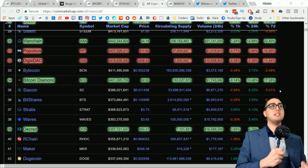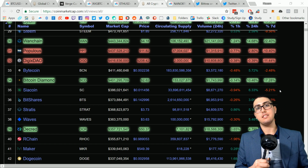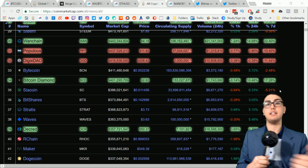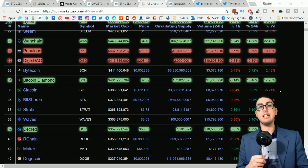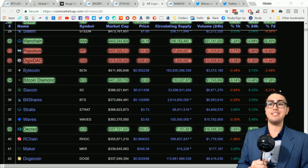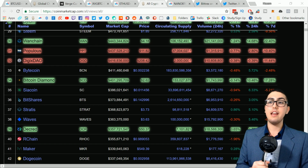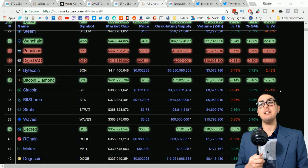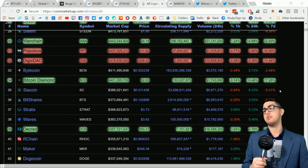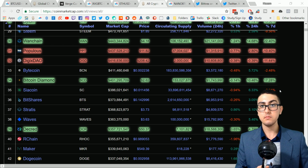When you walk into the store and there's a brand here that says toothpaste and it's for $1, and then you have the same exact product next to it for 50 cents, are you going to buy the one for $1? No. So if you're going to invest in Ontology, invest in it because you believe in its intrinsic value. And if that's the case, then go and invest in it and hold it forever, right? But if you're investing for a swing trade, look for opportunities. Don't look for what's already been done, in my opinion.